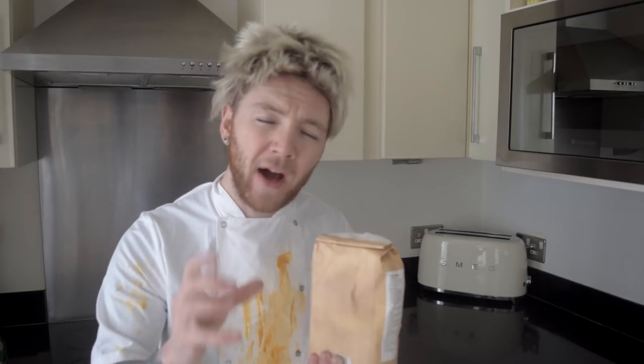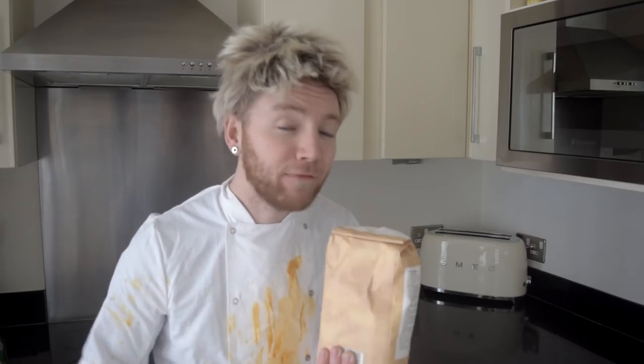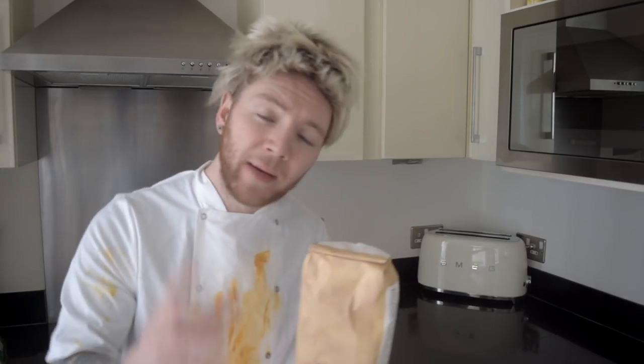Now, the fourth ingredient is imperative. If your meal wasn't dry enough, we now add plain flour. See, we don't season the meal with salt or pepper — we use plain flour. You sprinkle it all over your dry salad, your dry potato, and of course, your hummus. Beautiful, lovely fucking dry meal.